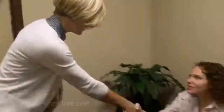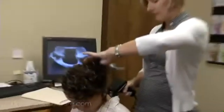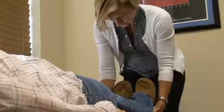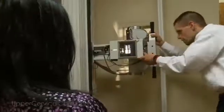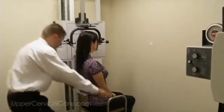And then they'll go back and have a consultation with the doctor. There the doctor will dive even deeper into that person's history, and if there's been any traumas, anything that could have led them up to the point that got them into that office on this particular day. Then they'll do an upper cervical evaluation, which is a very specific analysis to determine if that patient actually has a problem in the upper part of their neck or not. If they do find a problem there, then they take it to the next step, which is to take a very specific set of x-rays to determine exactly how that upper bone or upper bones are positioned or out of position, possibly leading to the person's condition that brought them in today.